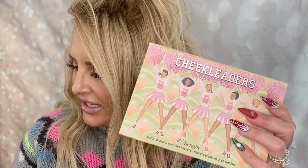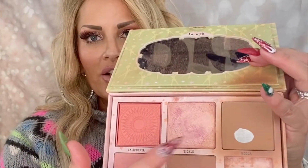Tickle. If you can buy Tickle by itself, it is actually, let me look here. There it is. It's $30 at Ulta. You can buy Benefit, you can buy their highlighters separately at Ulta. So they're $30. Oh, it's creamy. It's smooth. It doesn't show any texture. My face really isn't textured that much, but even just putting a little bit of that Wet n Wild on, I could see it. But if you're looking for a more affordable highlighter, you're just starting into it, get this one.